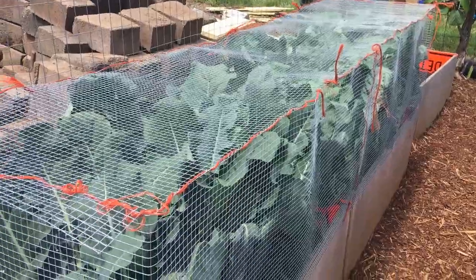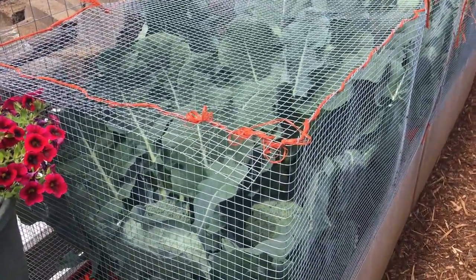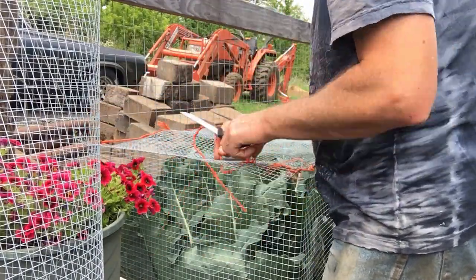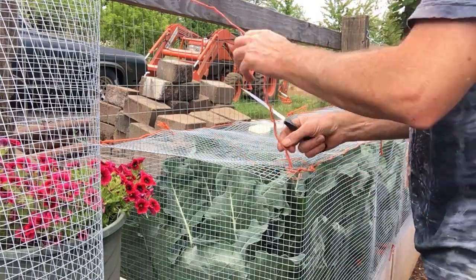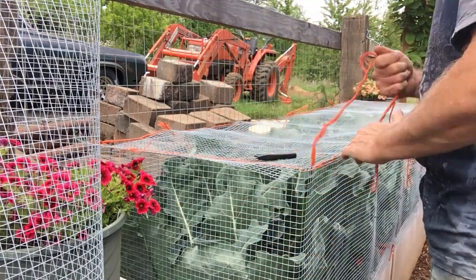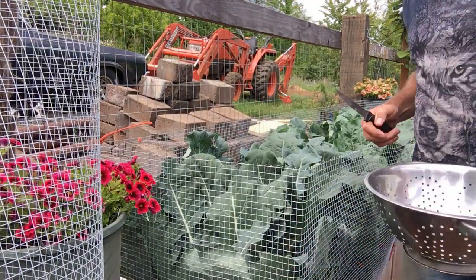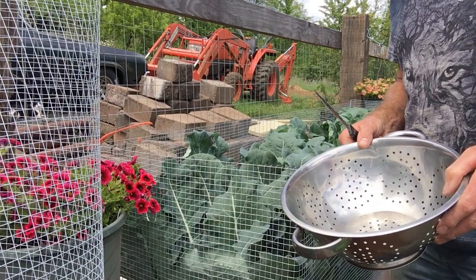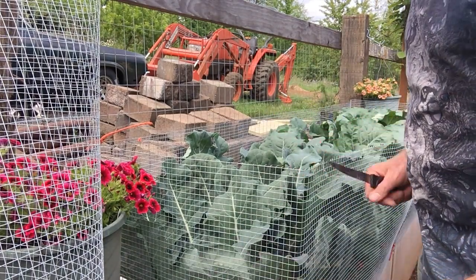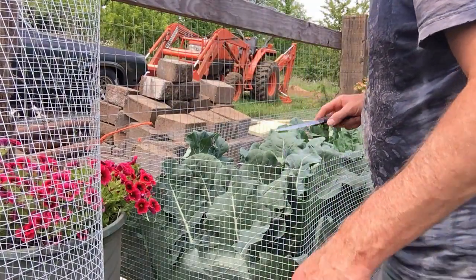So let's go ahead and take the top off and harvest some broccoli. Okay, got the top off. Next year I gotta come up with a better system than that. But anyway, time to harvest some of my broccoli.